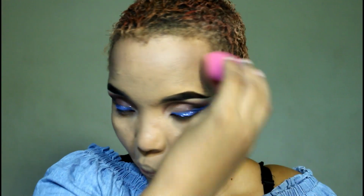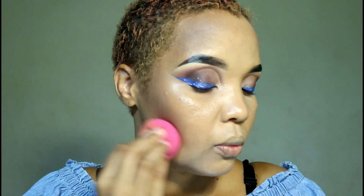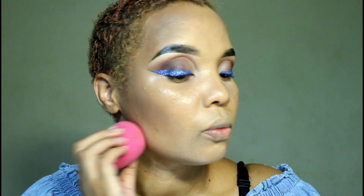I tried to make it work with some bronzer, but again, I just made it worse because this bronzer gave me a very muddy look. I think it's more for lighter skin tone people. It looked warm in the pan, but when you put it on, it's not warm at all. I think this would really look better on light skinned people.